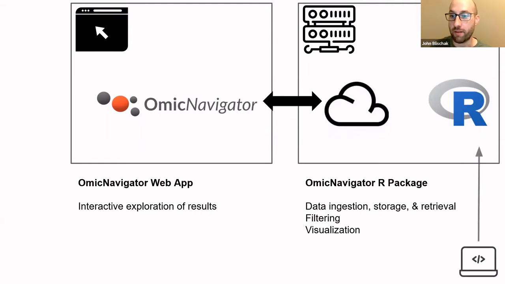And so the idea is that when a bioinformatician does an analysis, they can use the Omic Navigator R package to ingest their data and then upload it to OpenCpu on the remote server. And then the domain specialists can just interactively look in their browser. They don't need to worry about installing R or asking the bioinformatician every single time they have a simple question. They can interactively filter, create visualizations, export images, and that sort of thing.